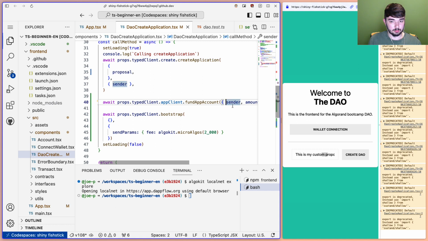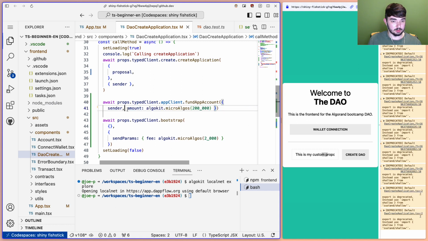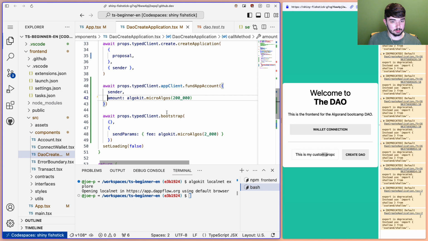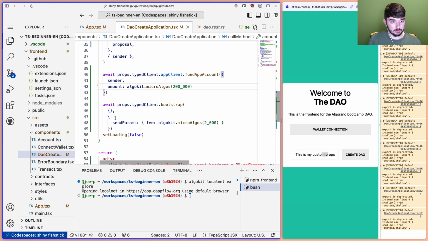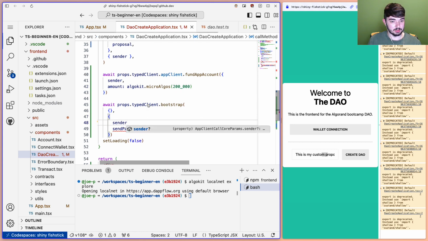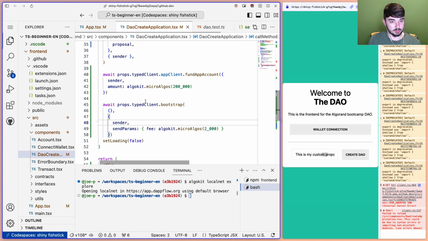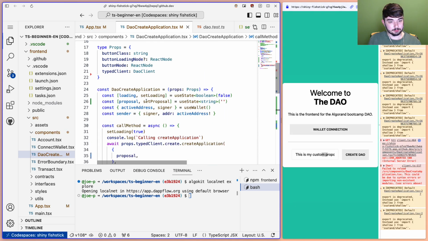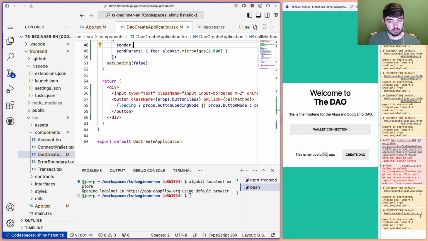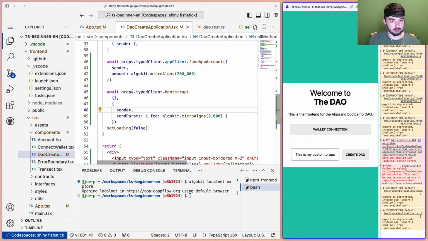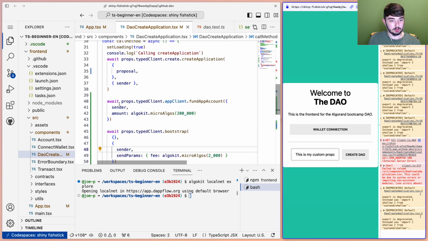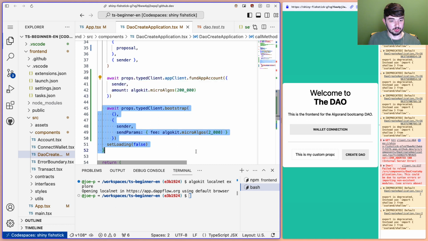Again, let me bring this onto its own line so it's easy to read. And I forgot one thing, I also need to define the sender as well. And add my comma. Okay, so in addition to adding the input, what we've also done is modify it so we're going to fund the app and then bootstrap it, all once we click create DAO.